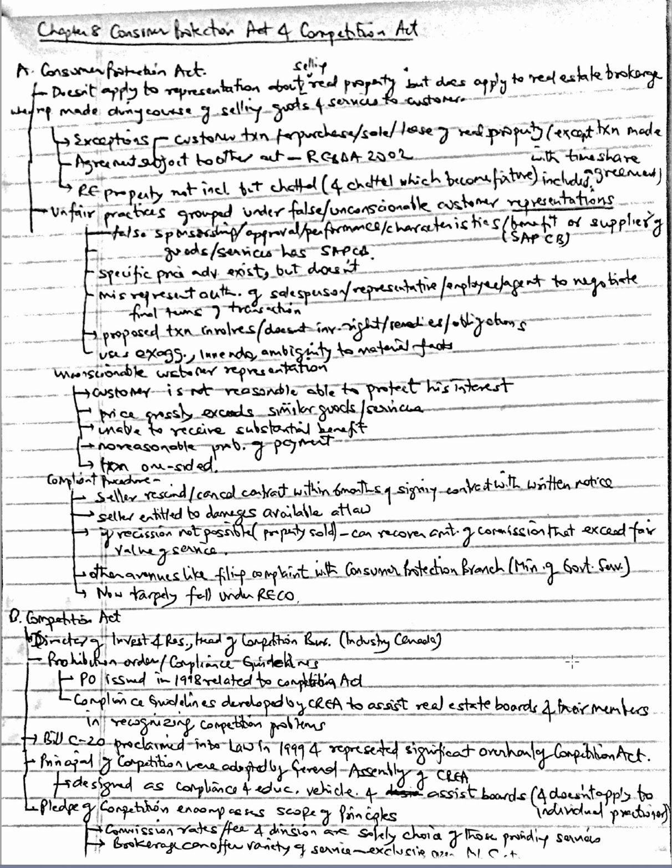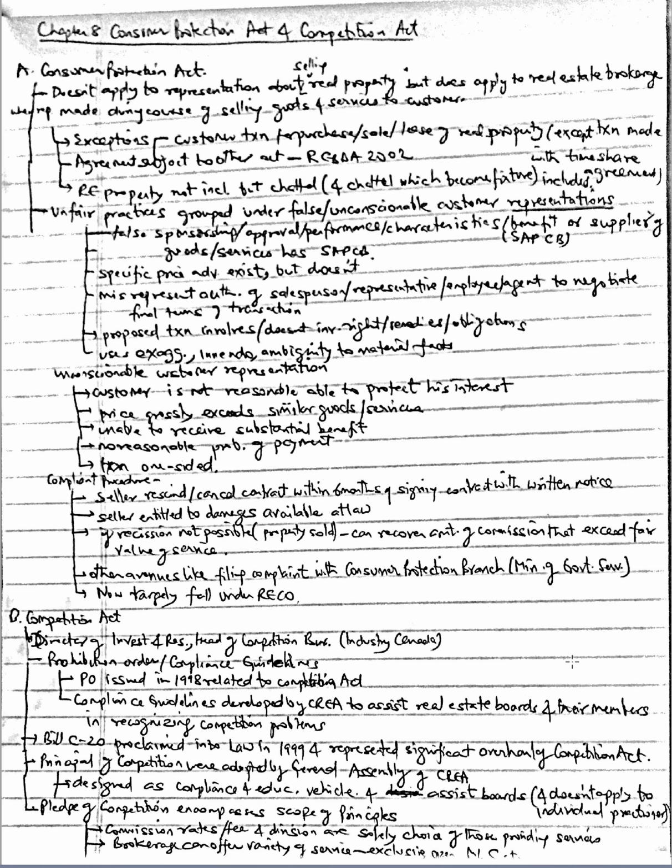An unconscionable consumer representation made in respect of a particular transaction is determined by various considerations. An unconscionable consumer representation occurs if the person making the representation or the employer knows or ought to know that the consumer is not reasonably able to protect his or her interests because of physical infirmity, ignorance, illiteracy, inability to understand the language of the agreement, or similar factors. This falls under unconscionable consumer representation.